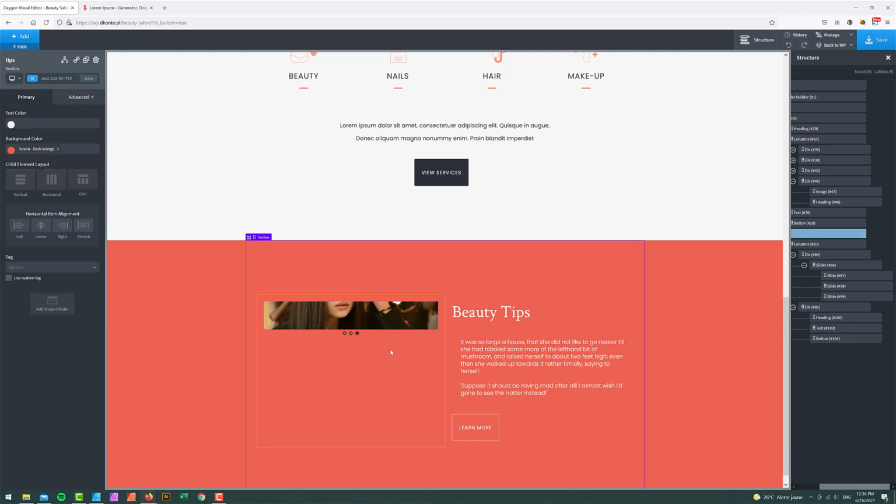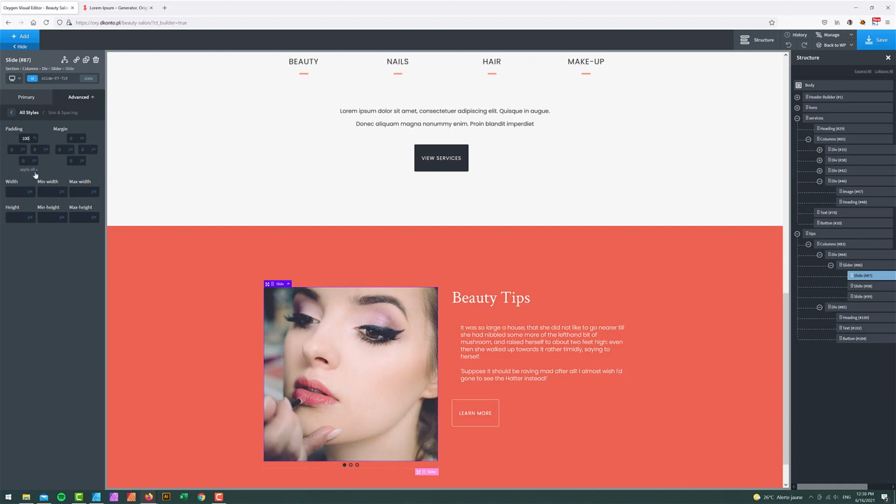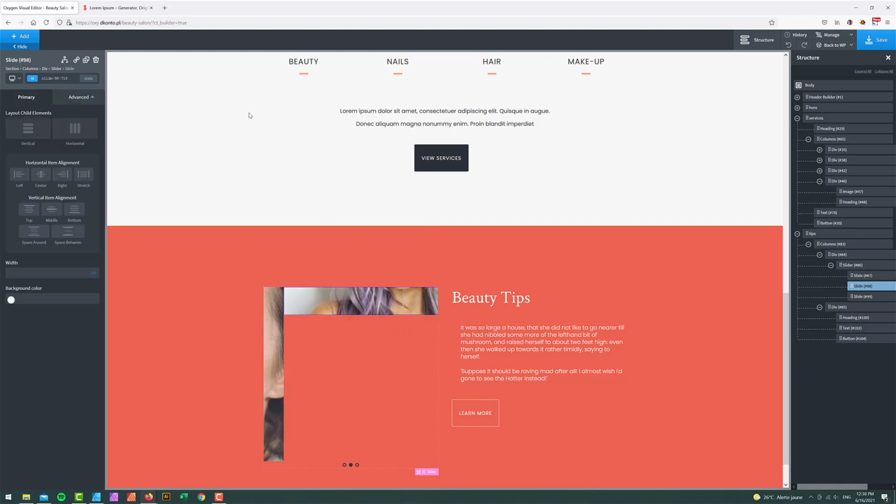Okay, so now I guess what we have to do is make sure that our slider is a bit taller. In order to make sure that these slides look nicely, we could try to play around with all these width values, height, viewport height, viewport width. But since this basically is a div with a background image, I'm just going to add 100% of top padding right here, and it will adjust itself and look nicely.